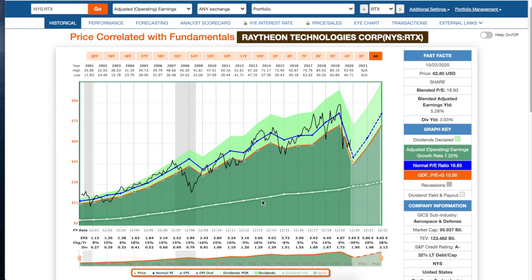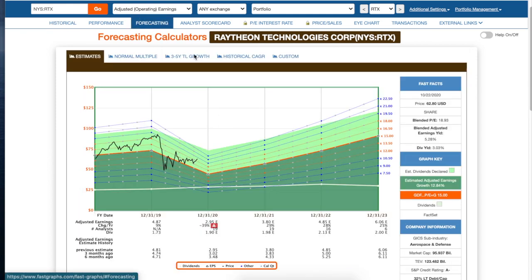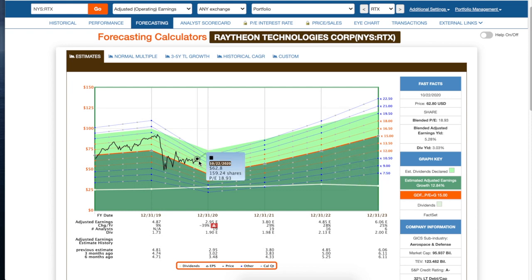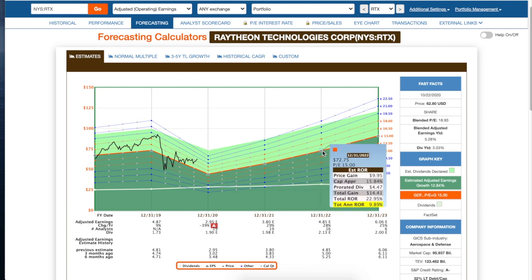But you can see here the dividend has been growing very nicely throughout the years. Another positive thing with this company is that earnings, you can see here, are expected to grow 29% for 2021 and 28% for 2022. If we go to forecasting, you can see here, and there's a lot of analysts here from FactSet, 19 analysts predicting 2021 earnings and 16 predicting 2022 earnings. So even if the company were priced at a multiple of 15, you're looking at a decent rate of return, about 9.9, or if it goes up to a higher PE, 18%.